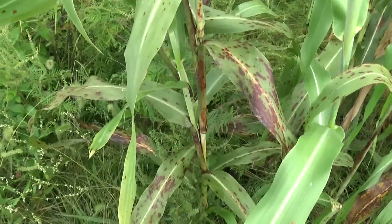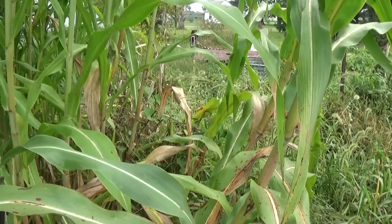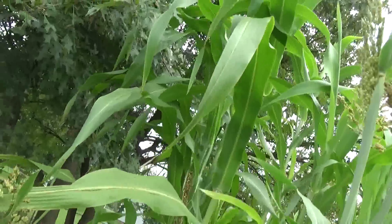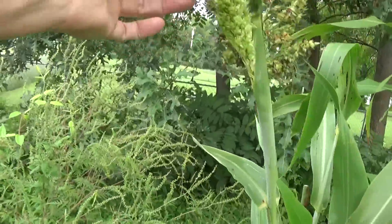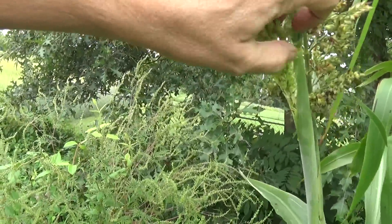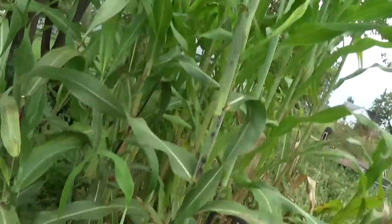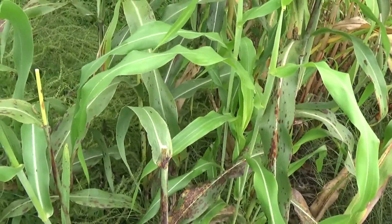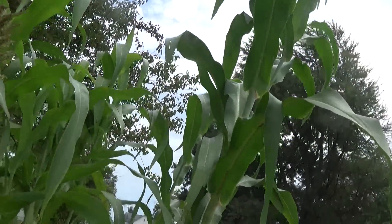After the rain — I had to stop and go back in — but after the rain, look how much red has come on to the perennial. It could be just like fall colors, you know, like leaves turning, that it is time to harvest these plants. I'm not a sorghum grower, so only someone with more experience than me can tell you if that's what's happening — whether these are just getting ready for fall harvest with the red, or if it is weather related. We were hot all summer long and dry, and then the last month or so, lots and lots of rain. So these plants are in shock from all the turnaround on rain.